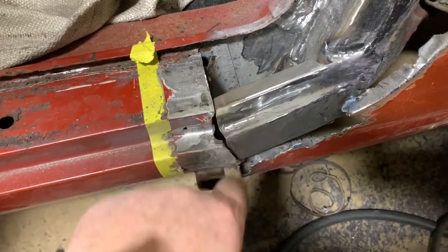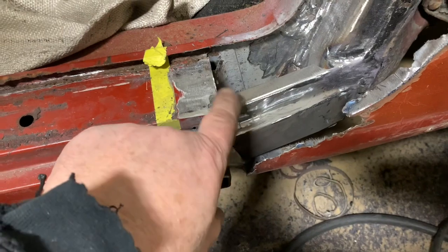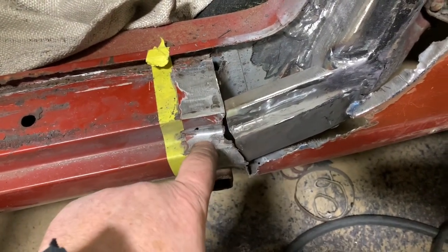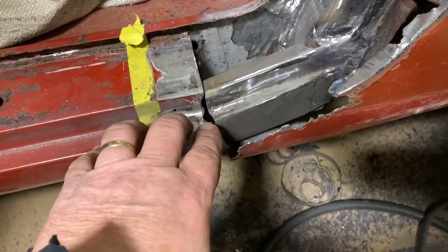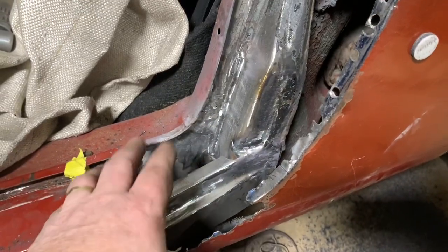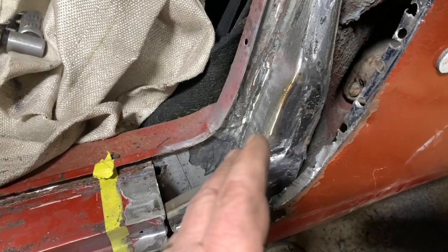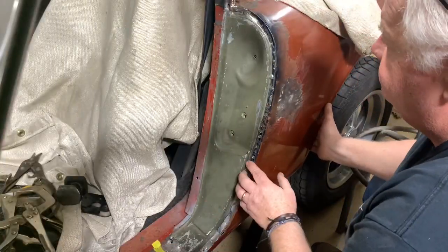I've got this bracket made, and it's brought over right here where we're gonna weld it in, where the original one was welded, to the inside of the rocker. Not really sure how they did that, but they probably did it similar to how I'm gonna do it. And then we'll put this piece right here in out of a 10. It's not gonna be seen, but I'm seeing it, you're seeing it, so I tried to do the best I could. This is the best I've got it fitting so far.